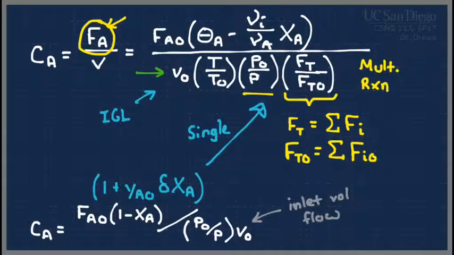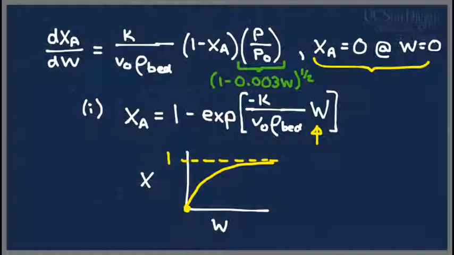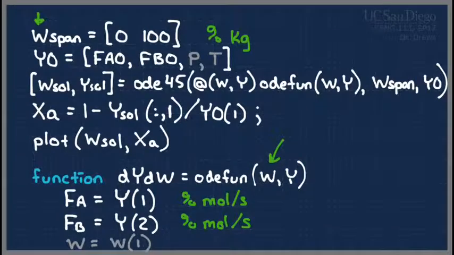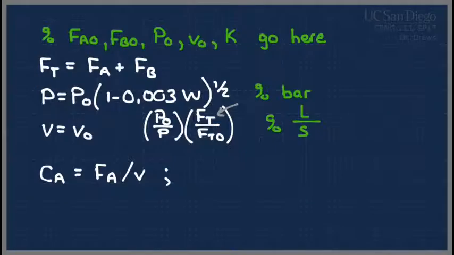Sometimes that's required. So actually for this particular problem, there's a very good reason we can't write it in terms of molar flow rates, which is we don't know what the inlet molar flow rates were. So this particular approach would need another piece of information. So it's not always possible. That's why we have the other techniques, because sometimes we don't know enough to use this technique. But very often, and certainly on the project, you will be able to use this particular technique because you'll know the inlet molar flow rates.